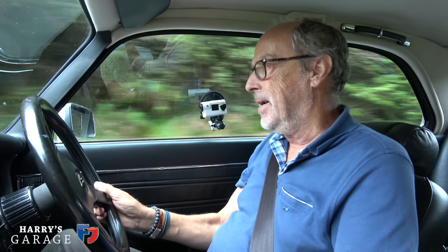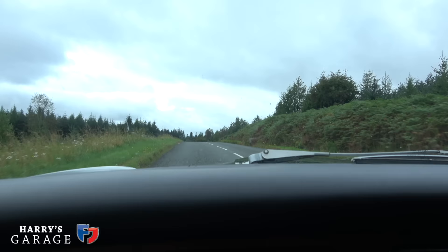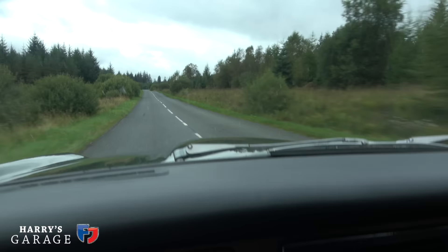We're about an hour away from the ferry and then off to Northern Ireland. For the moment I'm just enjoying this road — you could almost be in Wales, but we're in Scotland. The roads are empty, which is good, but as you can see it's up and down all the way.